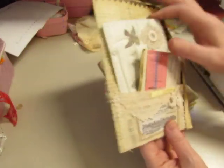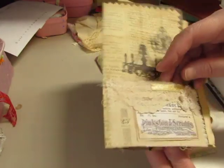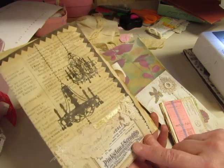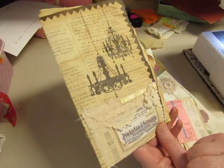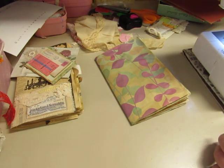So this is what I did on the front of this third signature. I have a piece of muslin, coffee dyed muslin. I stitched this fabric to it and did a little stamping on it and added some lace and a little piece of ribbon. Then we'll talk about the embellishments.